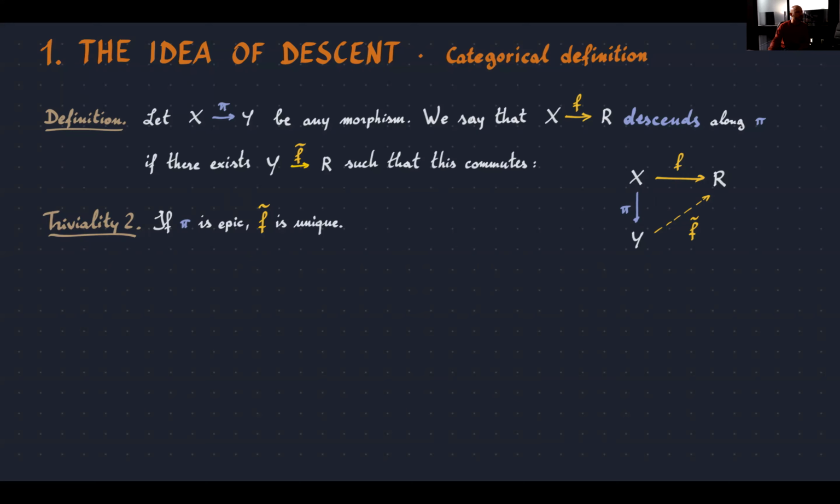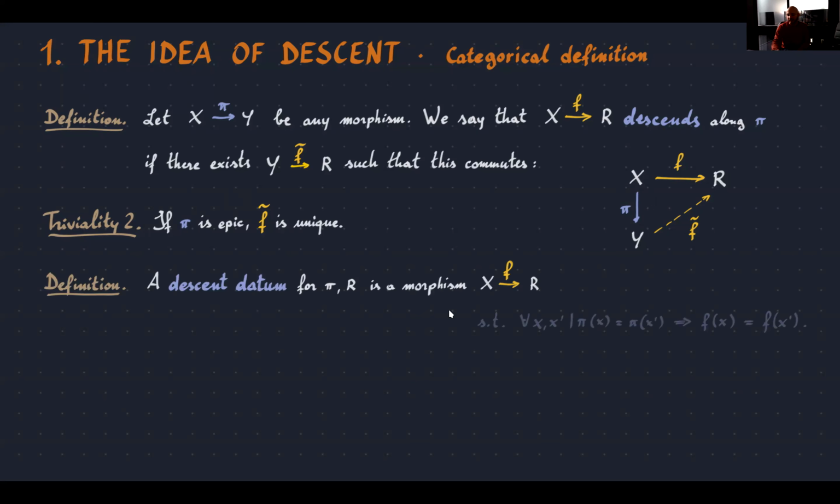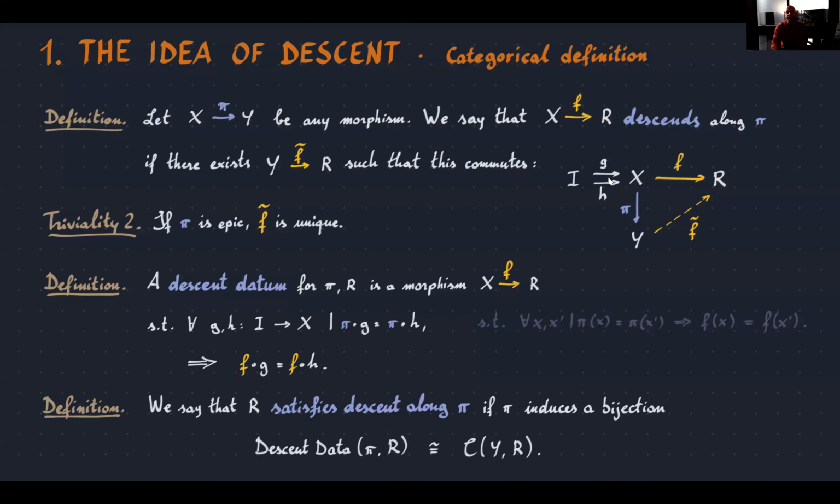You can't really say that a function is constant along the equivalence class or the fibers. So you would like to say that it's a morphism like this, such that for these elements, things are right, but we cannot really say that. So instead of elements, we pick arrows into X from whatever domain. If there are any arrows into X such that they form basically a fork with pi, then F will make a fork as well. And we say that F satisfies descent along pi, again, if there's a bijection between this concept and descent data.